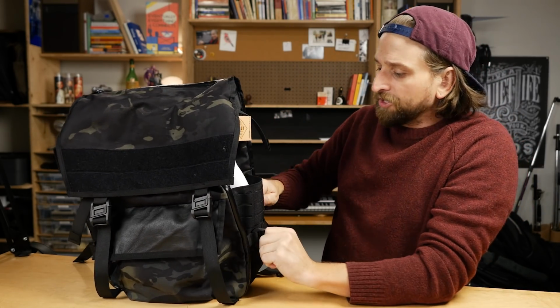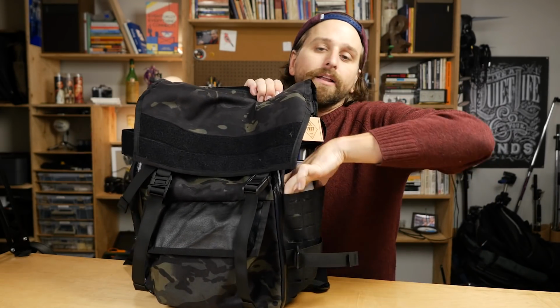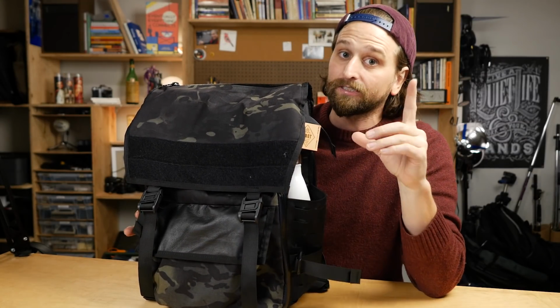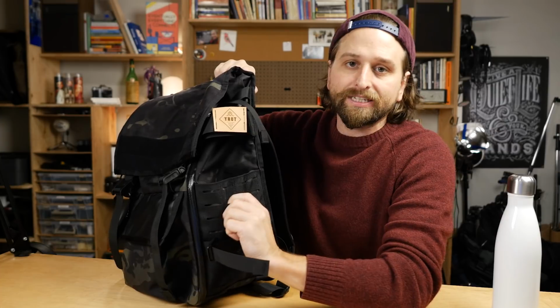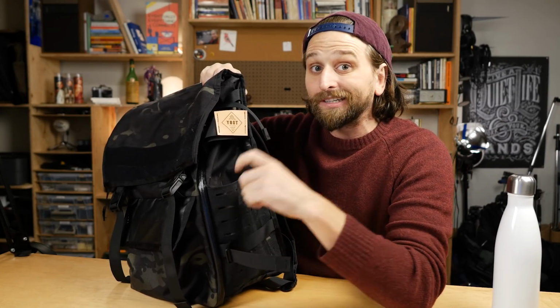So what they do have, though, on both of these pockets, like I said, there's no dimension here, so if the bag's really packed out, it'll be hard to get your water bottle in. Now, some of us travelers, that's a big deal. So what they also have is this MOLLE strapping, this accessory system that you can get on this bag. And what that enables you to do is something kind of cool.